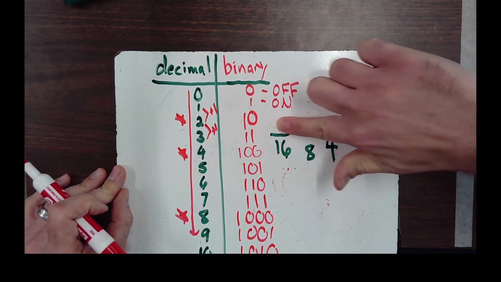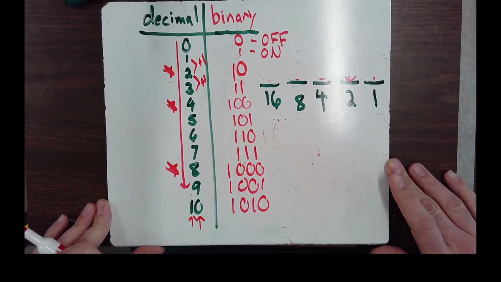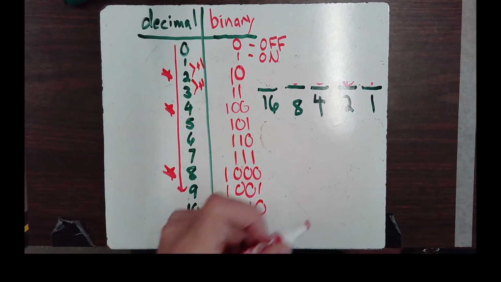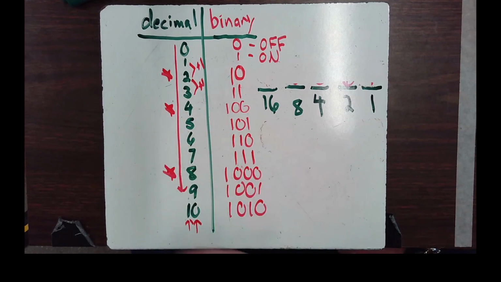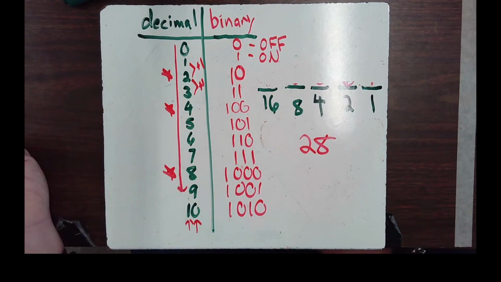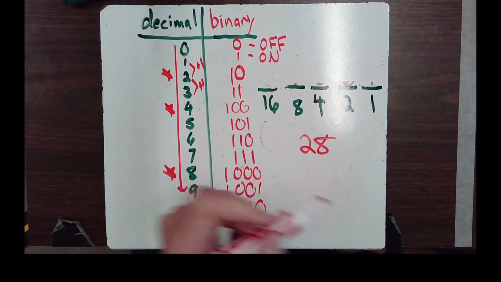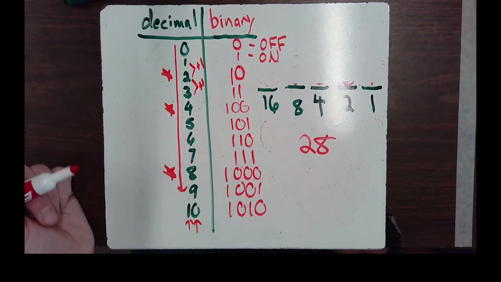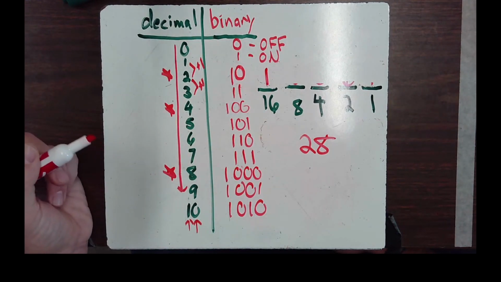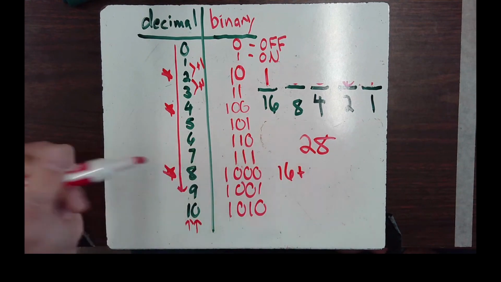We can also kind of go backwards from that, right? I can give a decimal number and figure out what its binary equivalent is. All right? So let's say I had the number 28. Well, what would that be in binary? Well, I've really just got to look at my place values and think which place values am I going to use to create 28. Well, obviously 16 fits in there. So I'll go 16, and then I'll go plus.